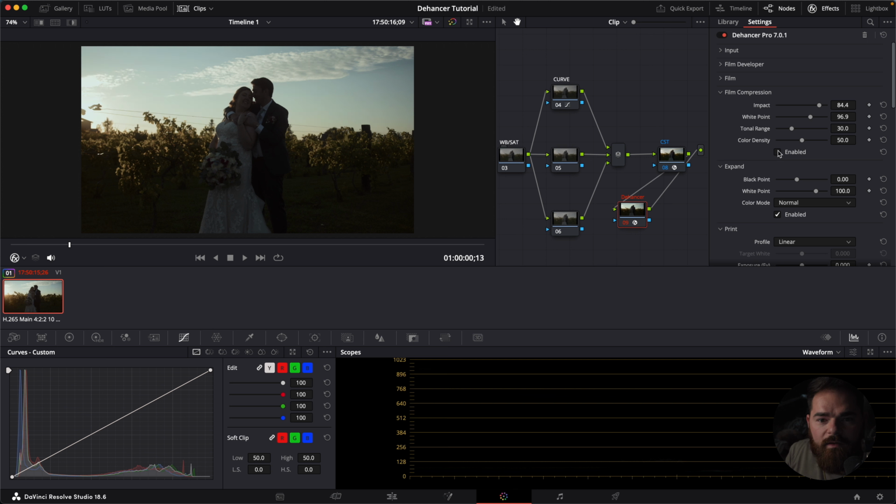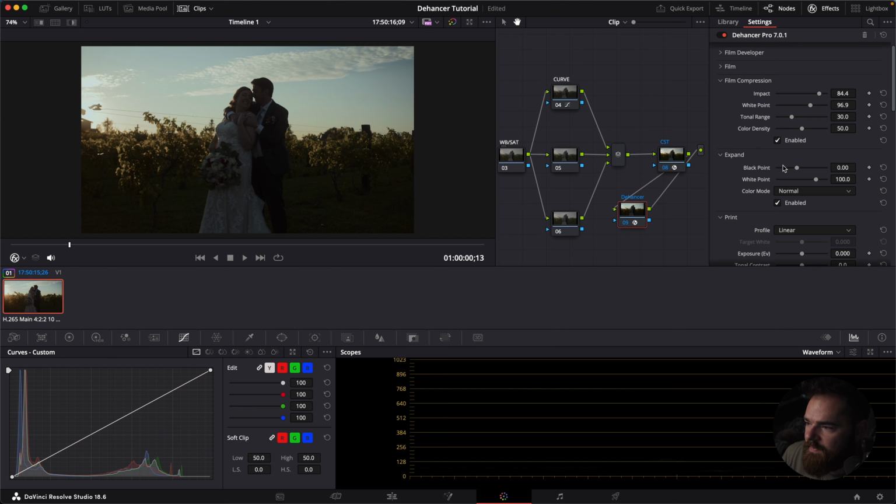And let's disable that, enable it. And you can see how much more detail we've got on this side of the sky. So that's disabled, and that's enabled. We've brought back some more detail and kind of crushed those highlights a little bit, giving it more of a smoother, softer look.